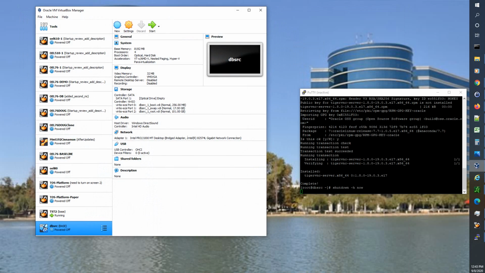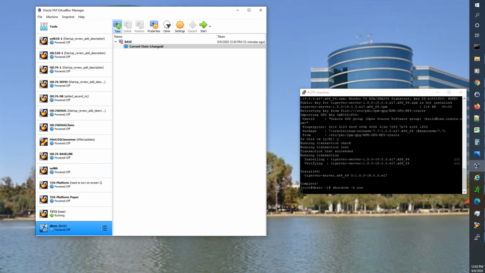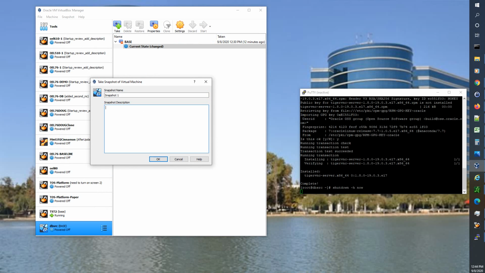So now we'll go ahead and take another snapshot. So snapshot take, and we can call that snapshot 1, disable firewalld, we verified, set default resolutions to 1440 by 900, and I always hit tab and it never likes it.